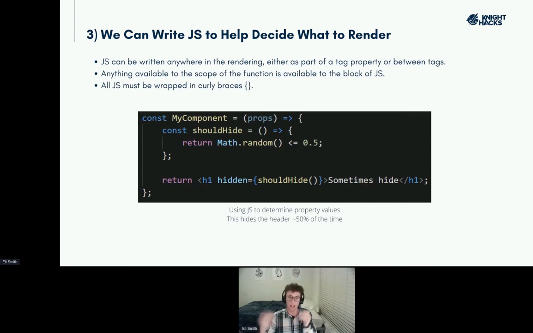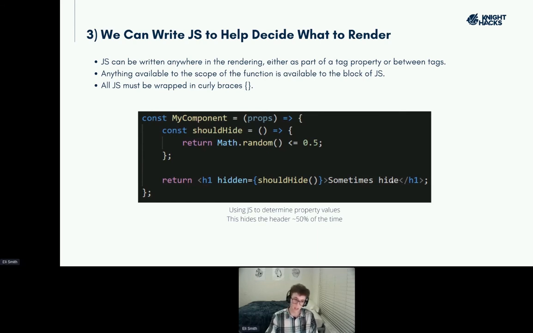So this works the exact same way as our other method that flipped heads or tails 50-50 or conditionally rendered something 50-50. In this case, the hidden property determines whether or not it's going to be inserted into the web page, and half the time it will, half the time it won't. So lots of ways of doing the same thing. There's no correct way of doing it. I just want to show you all the things that you can do with JavaScript and JSX.